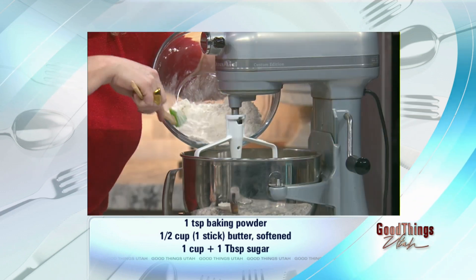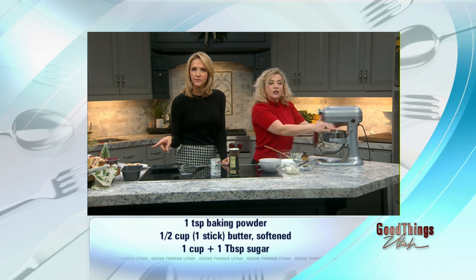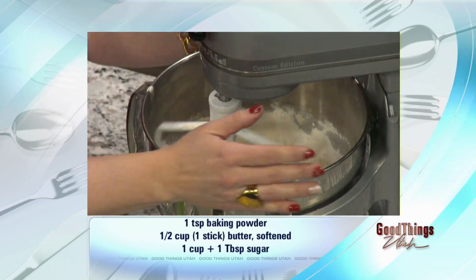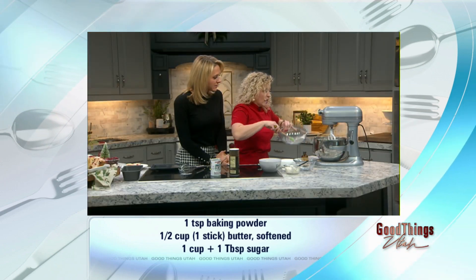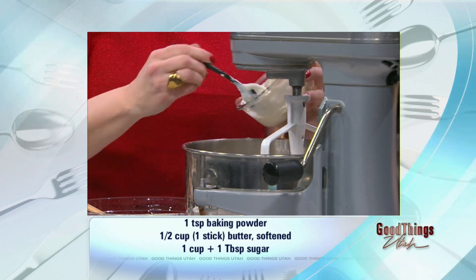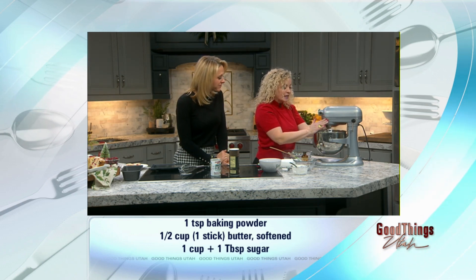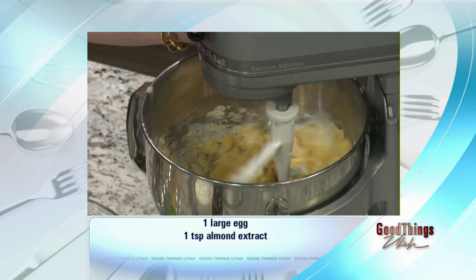You're going to mix in the flour mixture. This recipe makes one regular-sized loaf pan, but if you use the mini loaf pans — you know how during the holidays they do mini loaves — you can get four to five mini loaves out of one recipe. Just don't overflow; you want to fill them about halfway. Then you need to add a half a cup of sour cream. Into the pound cake! This is going to make it so moist and flavorful — it's the best part. This is why it gets that little crisp on the outside and is delicious on the inside. We put sour cream in everything — it's a Southern thing, like butter.